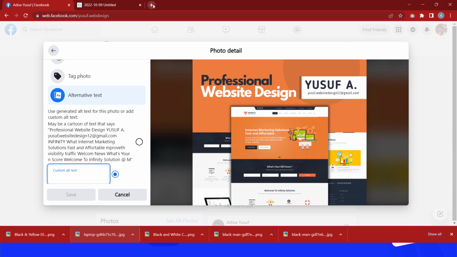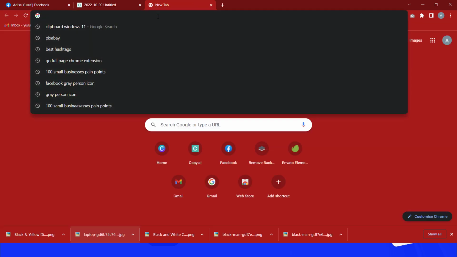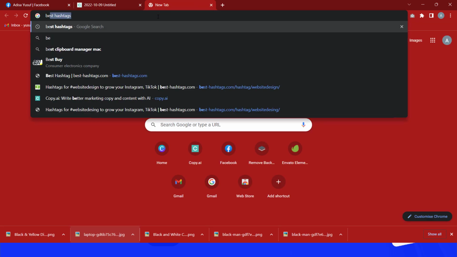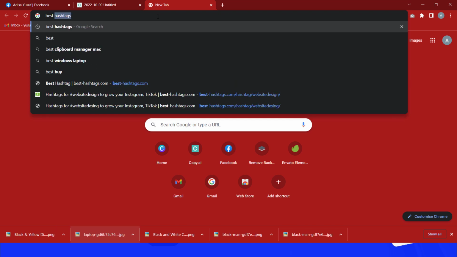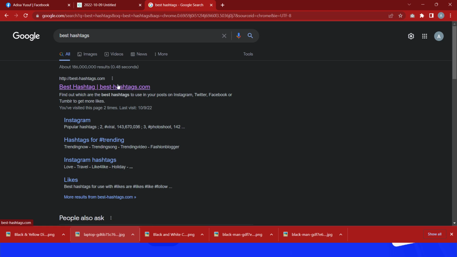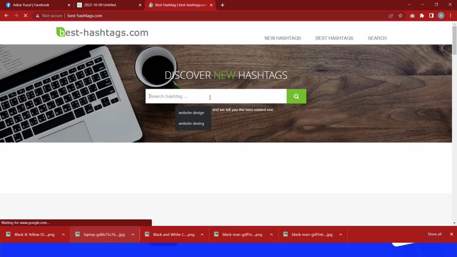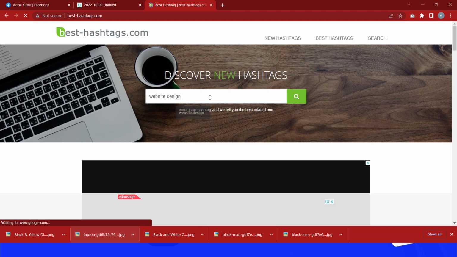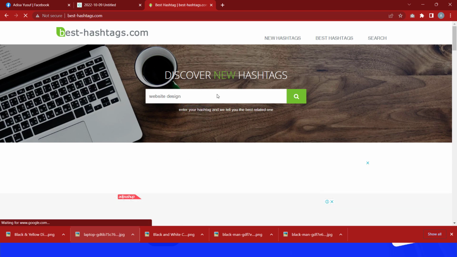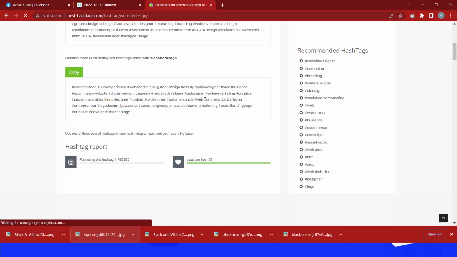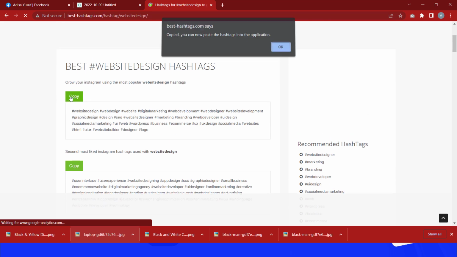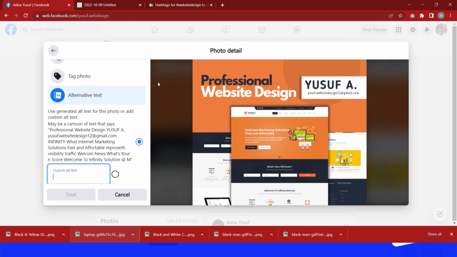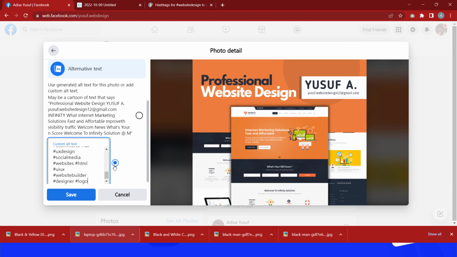And for us to do that, we are going to go to best hashtags. We now write our keyword, which is website design. So under these hashtags, you just copy one and you come back here and you paste it.